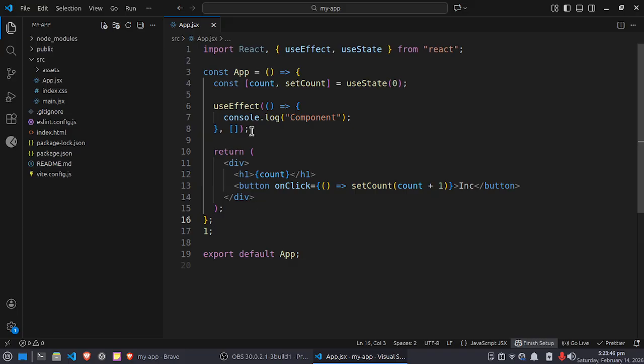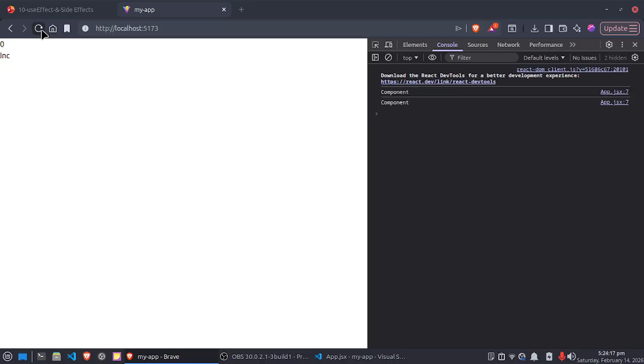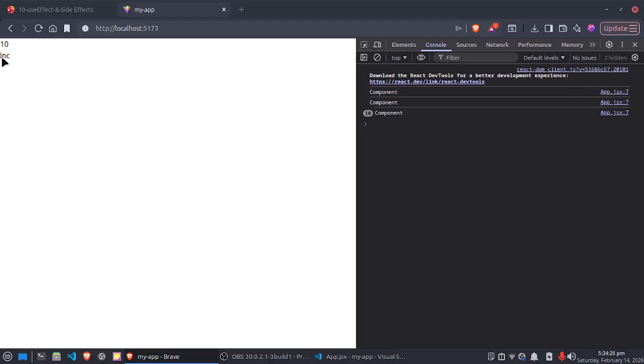Now in the useEffect dependency array, I write count. Now I have added count inside the dependency array. This means whenever count changes, this effect runs. The dependency array means the effect depends on this value. Whenever this count value is changed, this function runs. So if the count does not change, the effect will not run. Now let me refresh the page. Increase. See, the component log comes here. I increased one more. Increase.